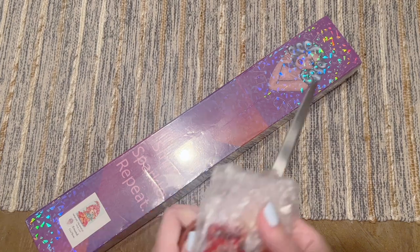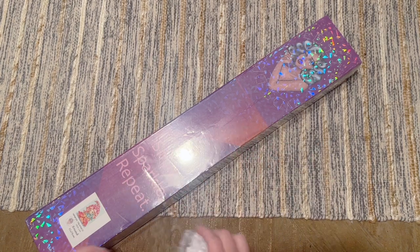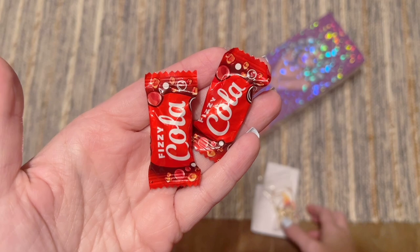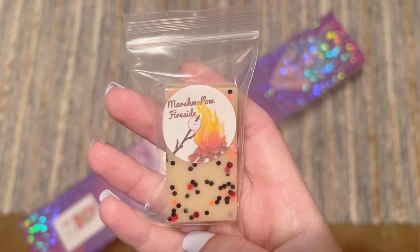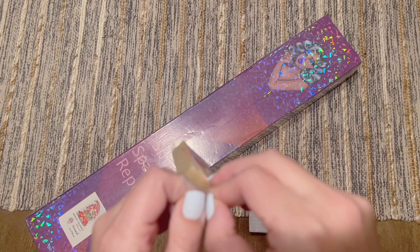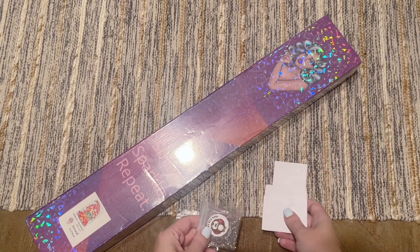This bag has my Patty Wax in it. Distracted by Diamonds and Patty Wax are the same storefront on Etsy — diamond painting kits under the Distracted by Diamonds brand, and diamond painting accessories under the Patty Wax umbrella. We have some freebies: fizzy cola and then this is marshmallow fireside scented Patty Wax. I have a video on how to use Patty Wax — you just scrape along the back of your pen. I love marshmallow base scents, and this one smells really good with just a hint of smokiness. I like to use Patty Wax in my single placer; you can use it in a multi-placer but I sometimes struggle with that.